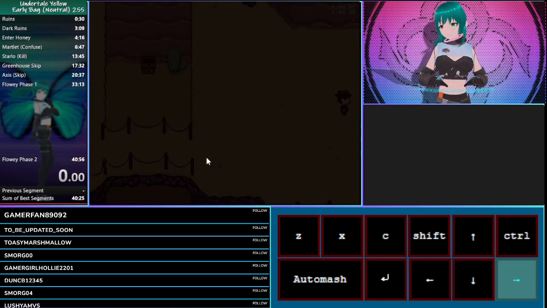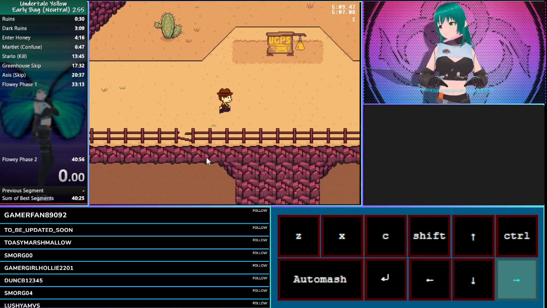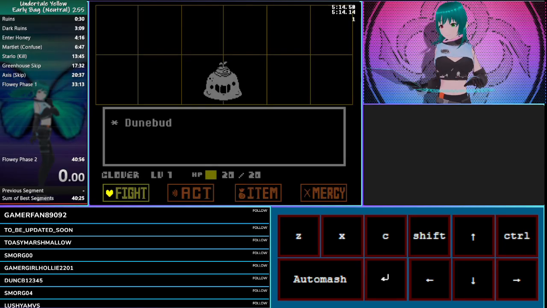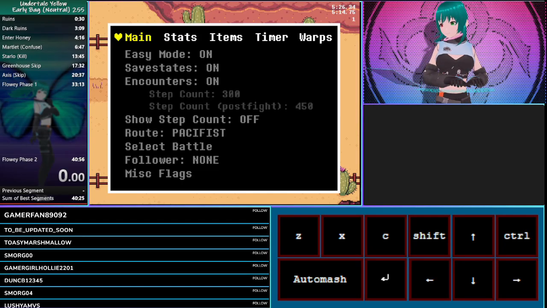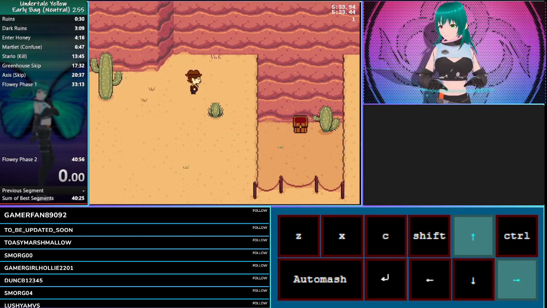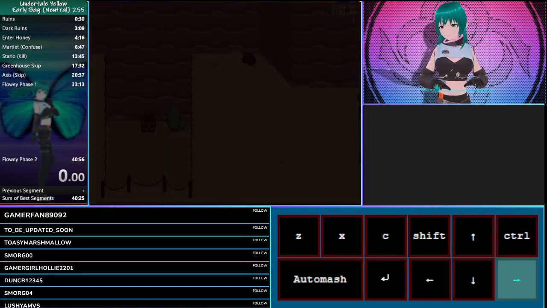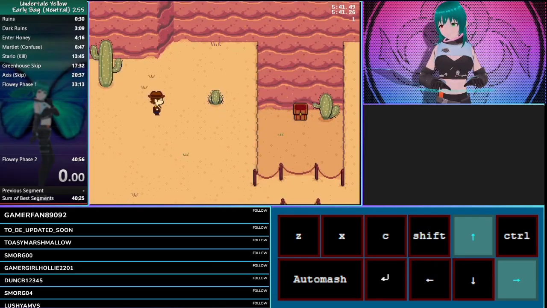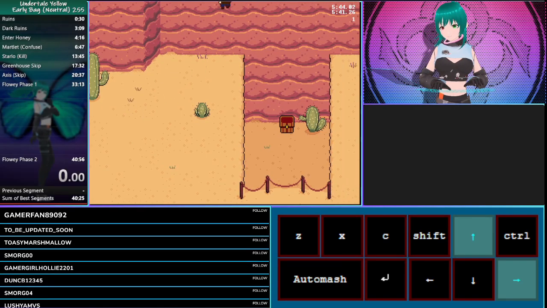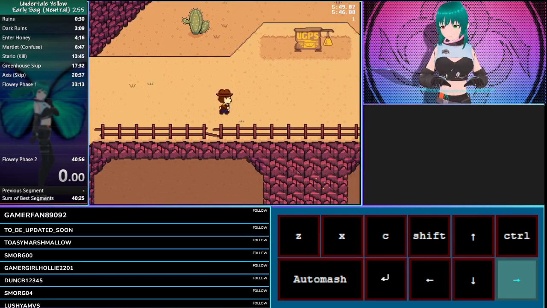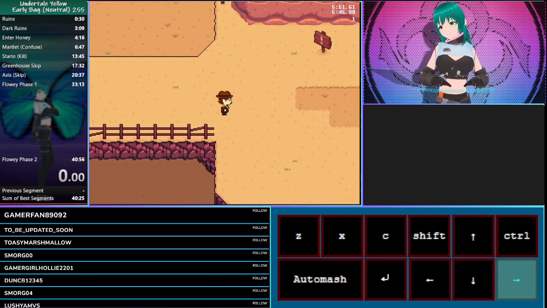Saves a lot more time in this room. But again, you are likely to get an encounter, which wasn't, like right there, wasn't the best. There's been a way to get a balance of both sides where you still skip the first Doombird and save as much time as possible, which I didn't realize you can do until way later, is just go up here, pass through one collision wall and then you can just run to the other side. Which is around the same time as getting the Doombird encounter and fleeing it. So that way, you skip the first Doombird, and you're guaranteed the next room to not get an encounter.